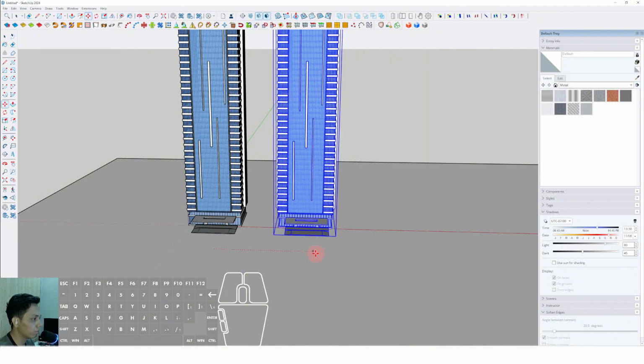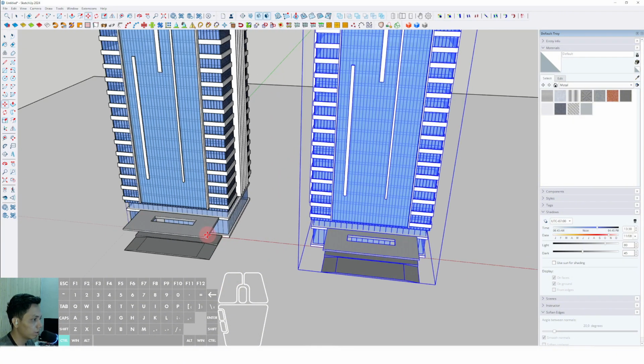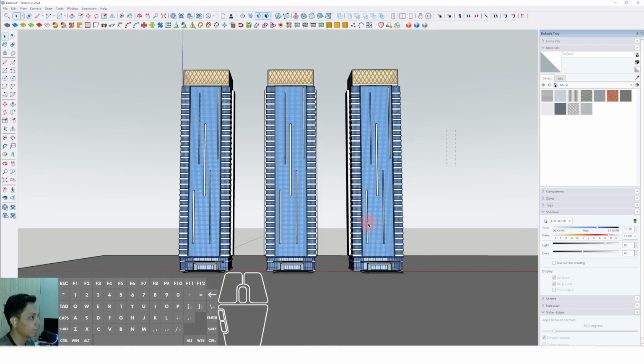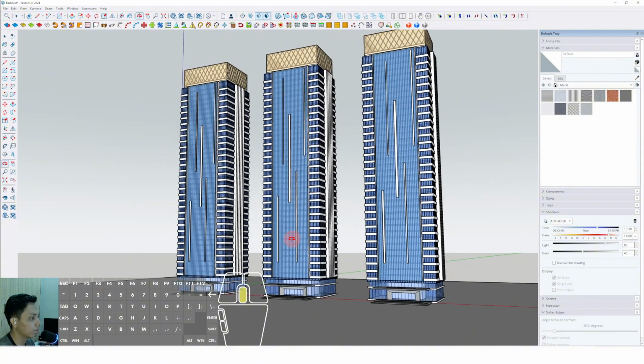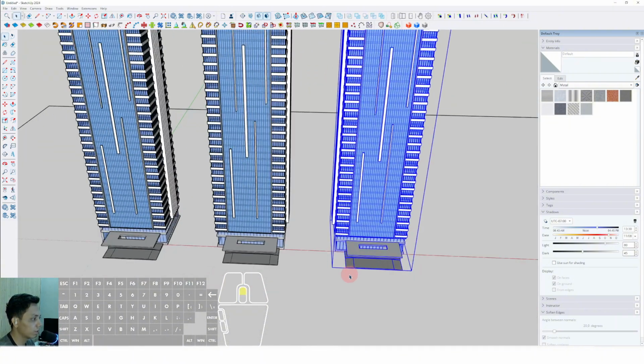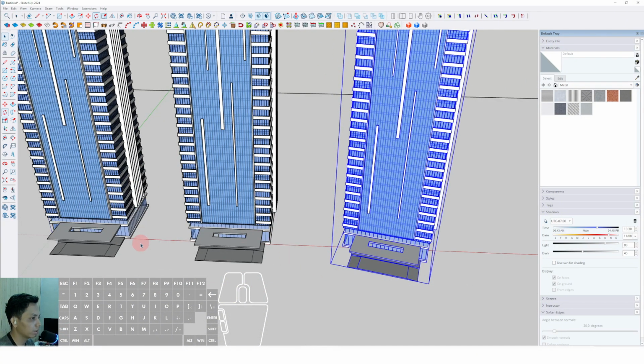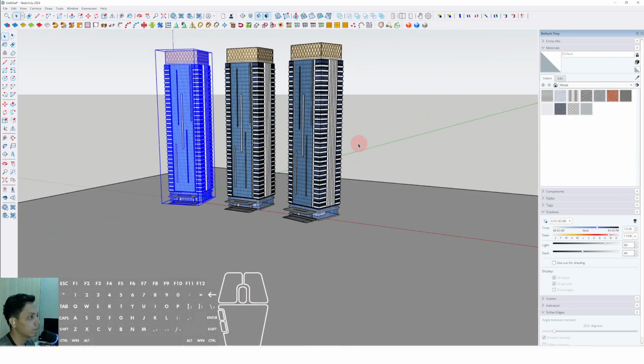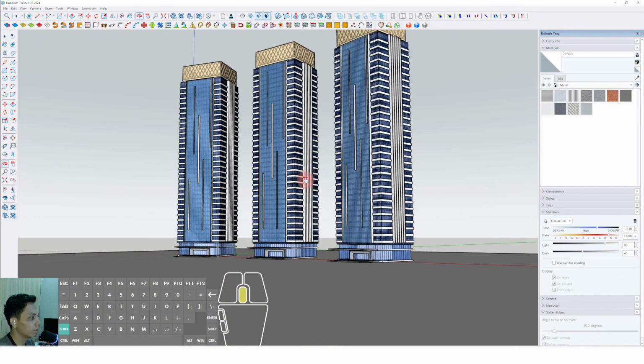Okay, and this one, and also this one. Or you can change the custom orientation like this and like this. Okay, so you can get the result.